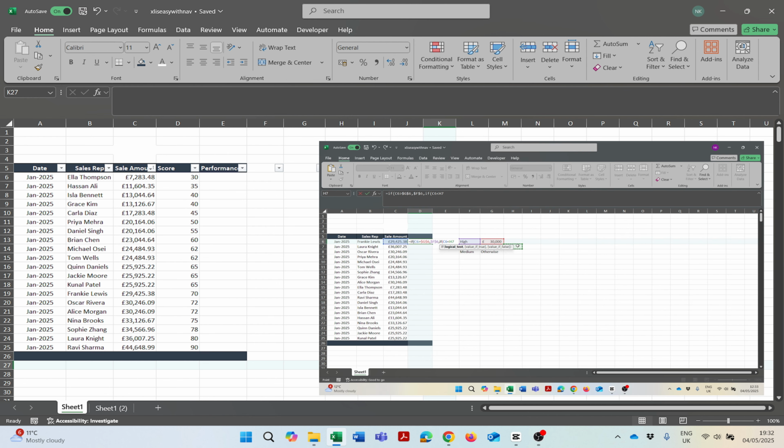In the last video, we learned how to use the IF function with multiple conditions. We call it the nested IF function. We figured out how to get Excel to decide between high, medium, or low based on just two checks. And you saw how that can save time and effort in real-life tasks.